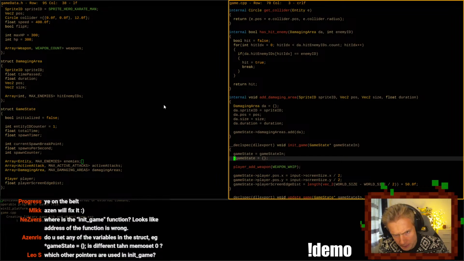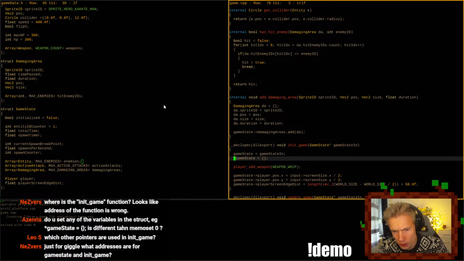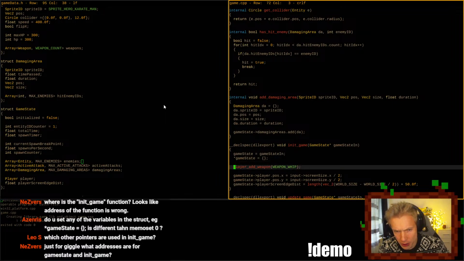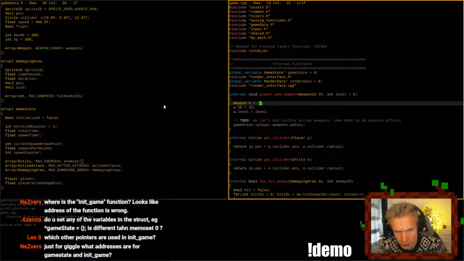Building completed. Which other pointers are used in GameState? Nothing really. Just using the GameState.